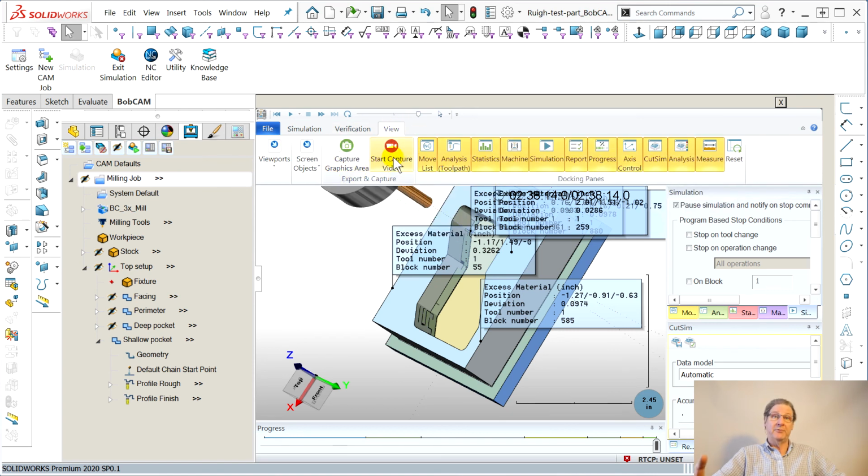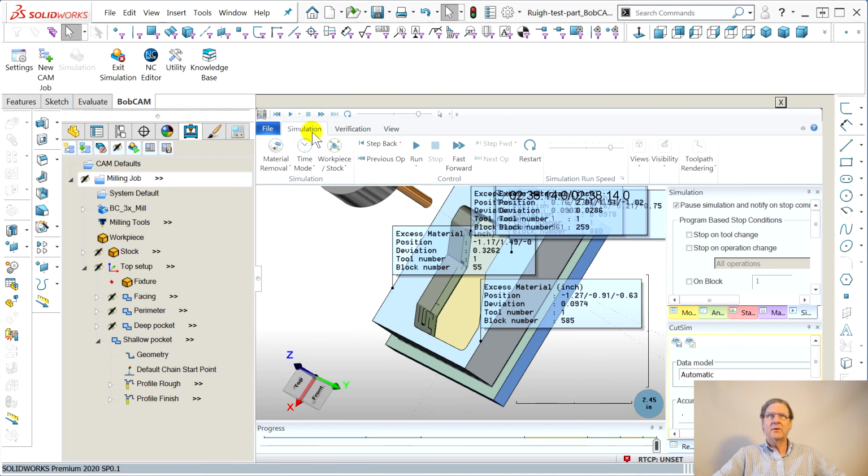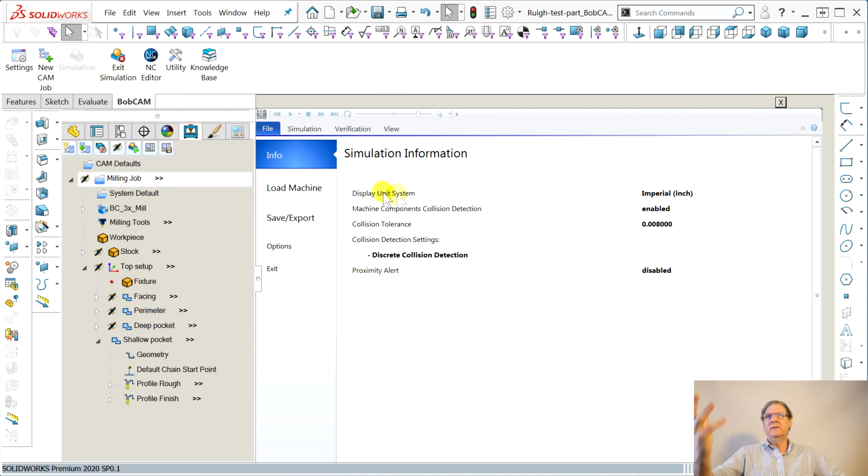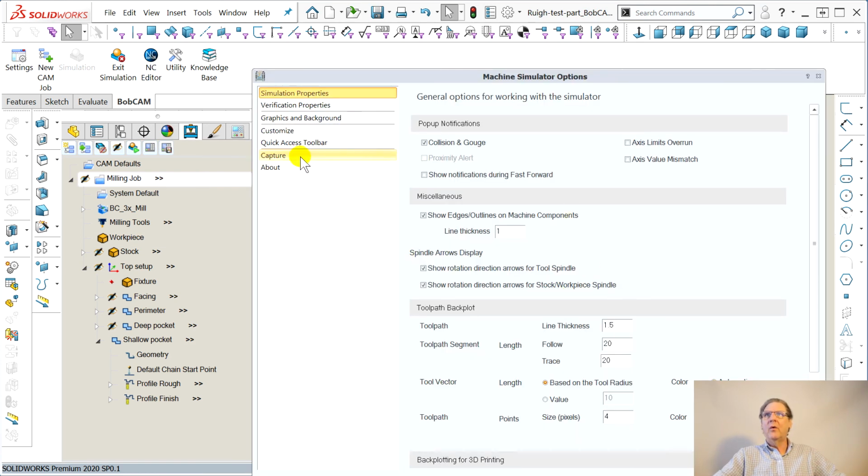You see, you can capture video. It's like, oh, this is pretty cool. I'm pretty sure. Oh, here it is, right up front, info. I'm sorry, I must have gone right by it. Collision tolerance? No, that's a collision tolerance. That's 8 thousandths collision. It's still not telling me excess to what? Excess to 1,000th?